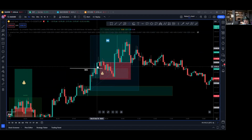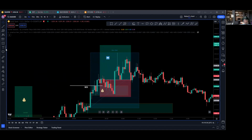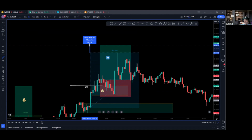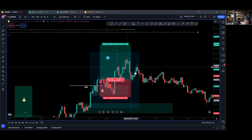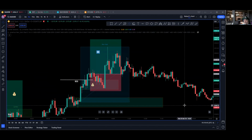Okay, break of structure, gap, pending paid you, and confirmation almost paid you. It did not pay you by 14, 15 pips out of 60. At the 65 pips, it didn't pay you because of 15 pips. So it's up to you. But again, I would call that break even. All right. That was Monday.